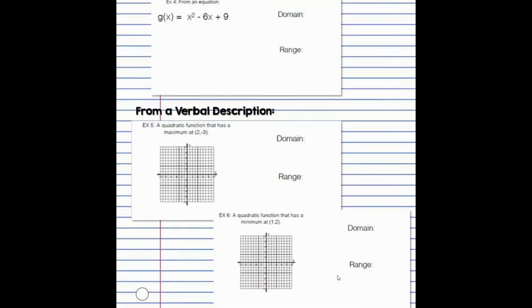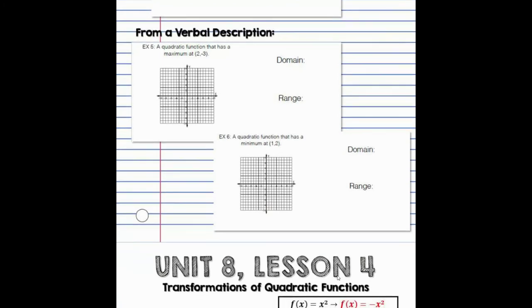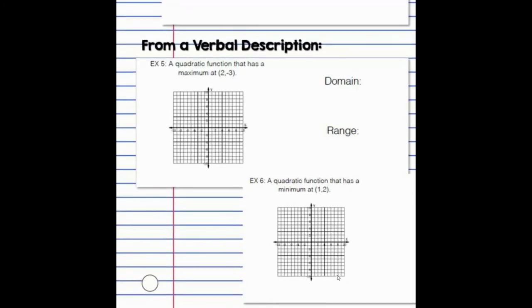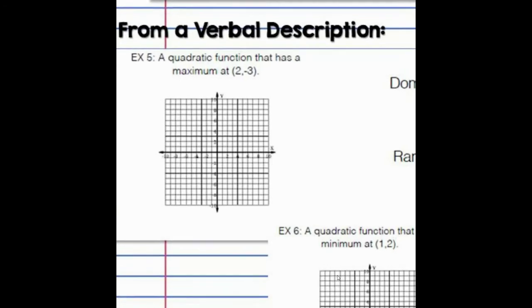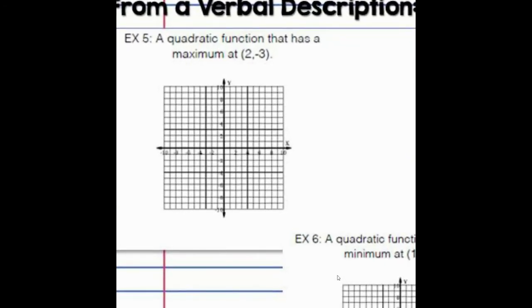Okay, so let's look at number 5 then. What do we do if they just give us a description? They didn't give me a table of values, so I can't find an equation. They didn't give me the picture, but they gave me a description. And I have a blank graph here. Well, I could sketch this graph. So this function has a maximum, it says, at 2, -3. So I know the point. I'm going to zoom in because this is a really, really small graph. So I know the point 2, -3 is important. So if I go over here to 2, and then I go down 1, 2, 3, that's this point right here. Okay, so that point is important.